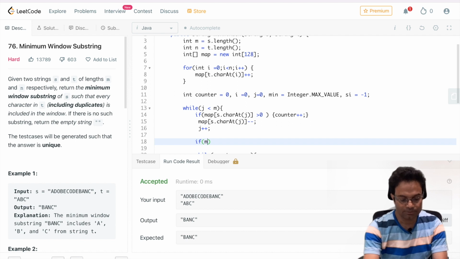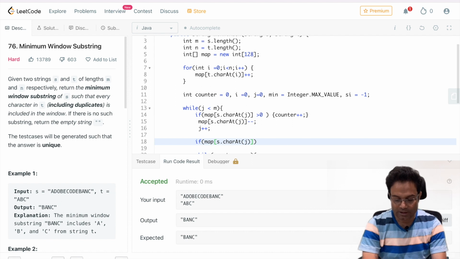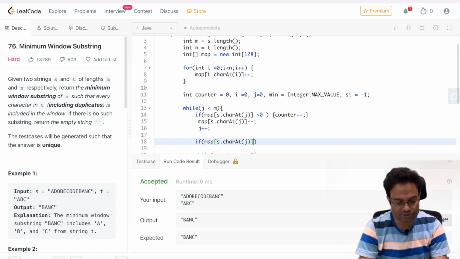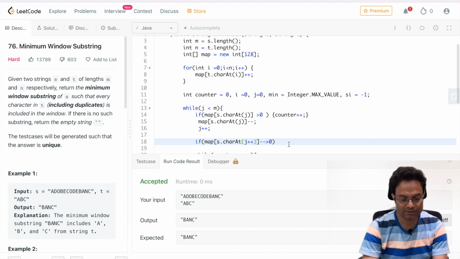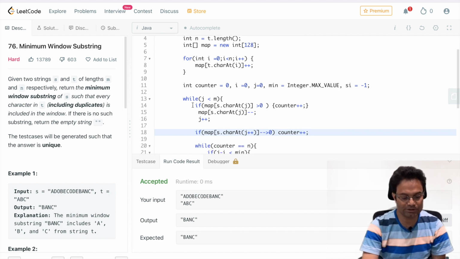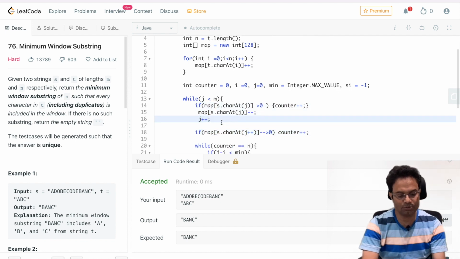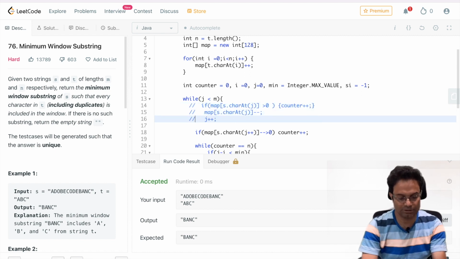If map means, take this code complete here, if this one, and we have to do minus also, right, because this is minus here, if it is greater than 0, and then also we are doing the z plus plus, then what you have to do is the counter plus plus. So instead of these 3 lines, you can use the 1 line. So it is up to your convenience, right? I'm just making the comment here, so it will reduce the code.